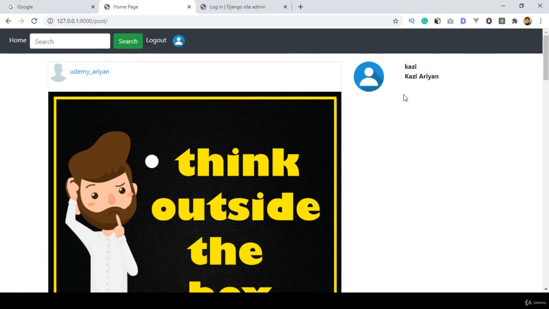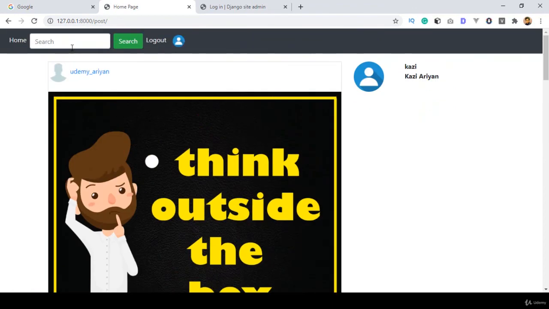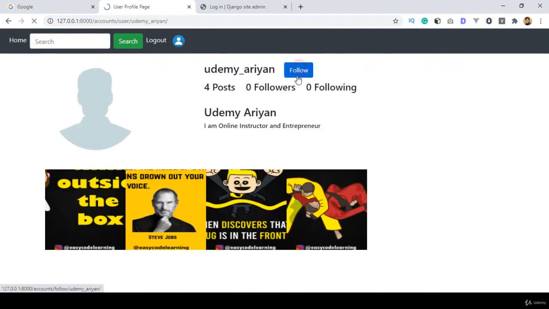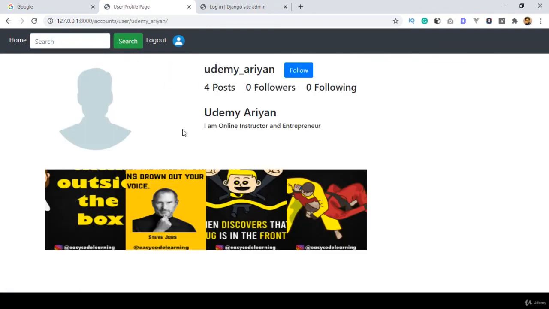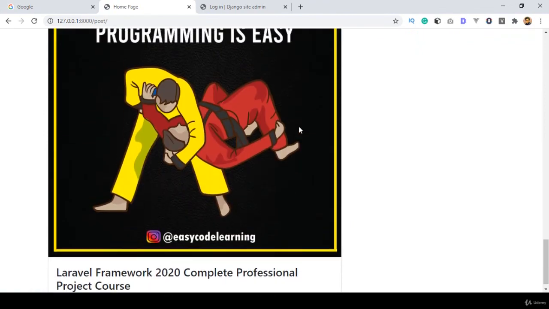So here it now displays the posts of the current logged-in user and all the users they follow. Right now I am following this user. If you go again with this user, click search, and unfollow this user, and go to home, you can see it's not displaying any post. As I told you, after following that user, I want all the followed users' posts to be visible. If you now follow it and go to home, you can see it's visible after that, right friend? So it's very interactive. I hope you enjoy it very much.